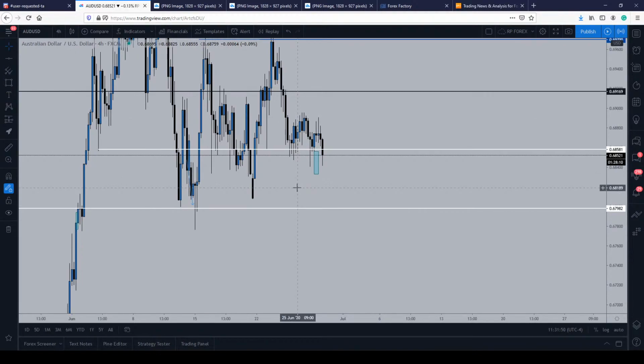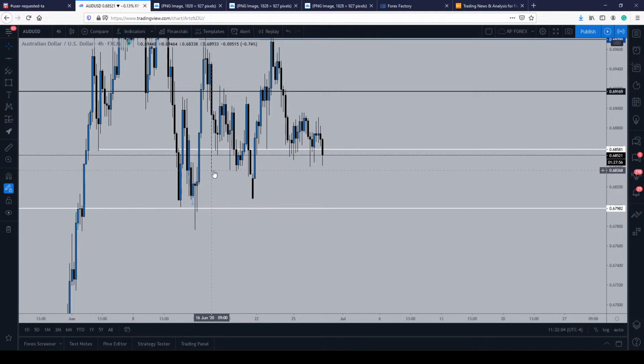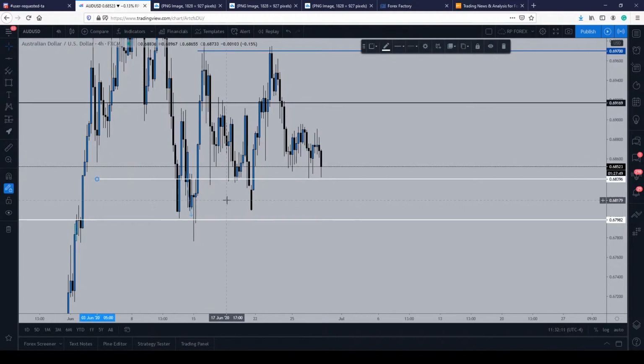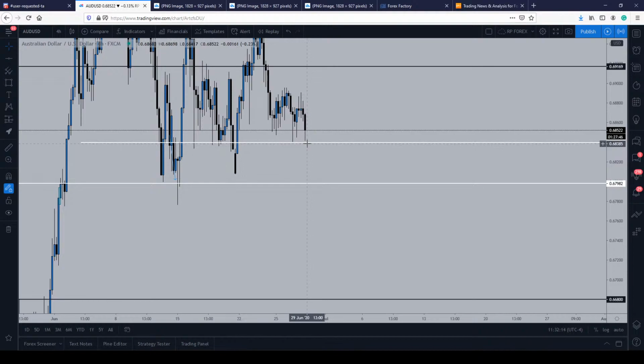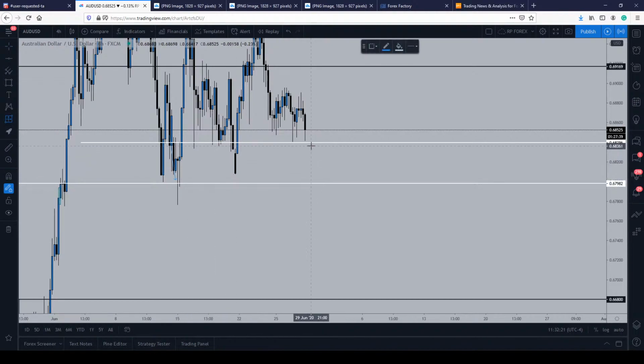So last week we were waiting for Aussie shorts. We spent a few days just waiting here. No bearish closure below, but you can see a lot of these wicks have gone even lower. So if I remove this, you can see that some of these candles have actually gone all the way down here as well. And if I just extend that down, you'll see that the best course of action is to wait for this level to break, but because it's Aussie dollar, the downside is only 40 pips to the next key levels.